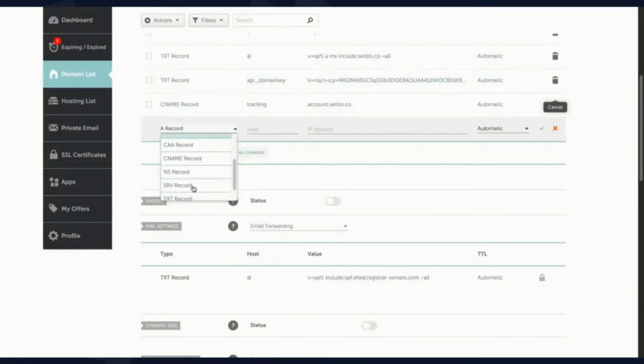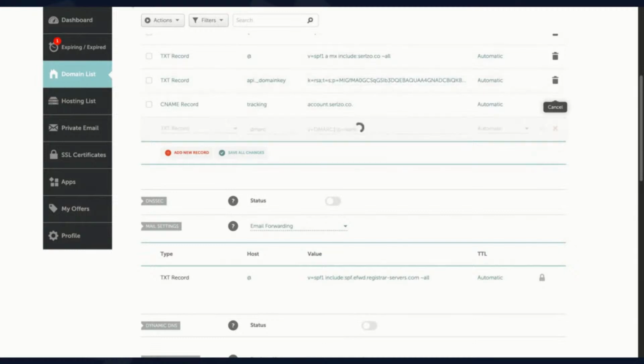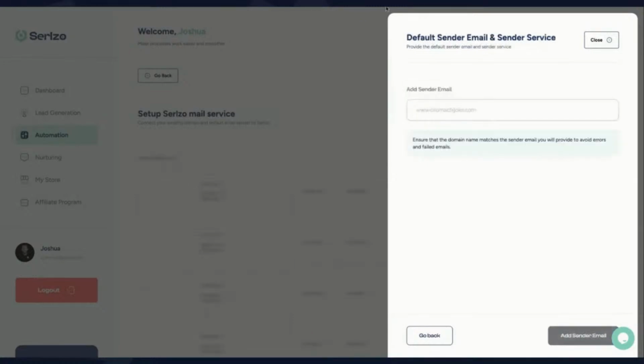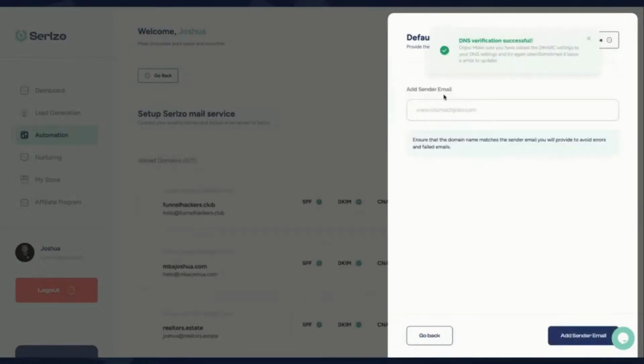So the TXT record, and then the value. And then we mark it as success. And once we do, we'll come back here and click on verify. Voila, everything is done.